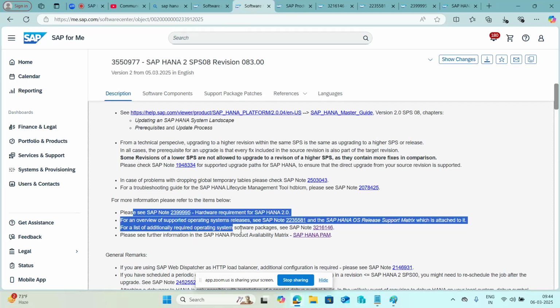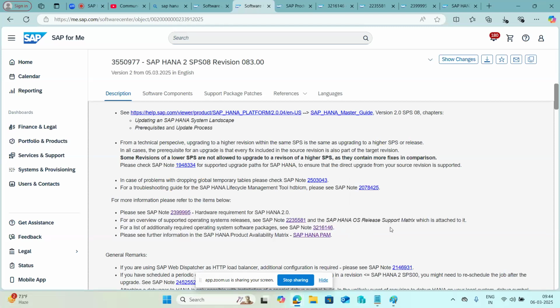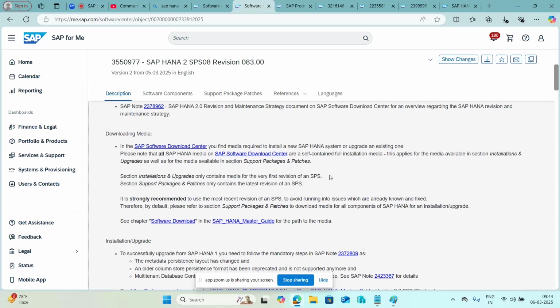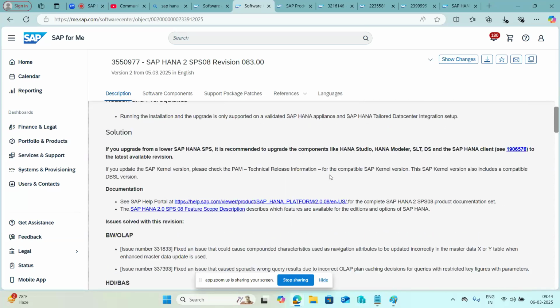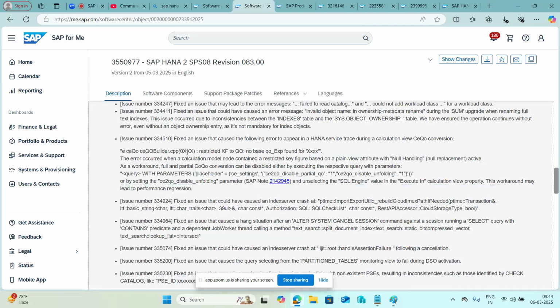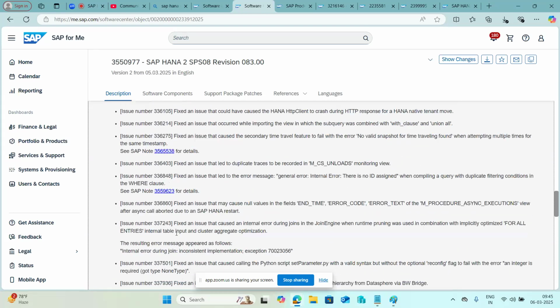If you read this note you will get the clear picture: what operating systems it will support, what hardware platforms, and what OS libraries you need to install. They will clearly mention all the information, along with what issues they have fixed in the recent versions.